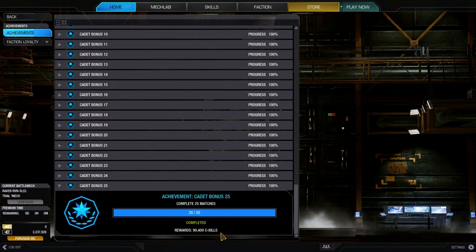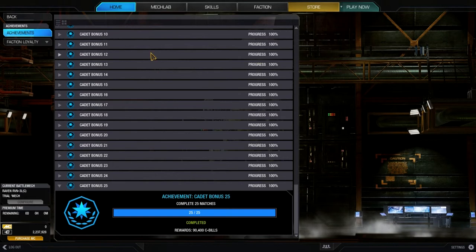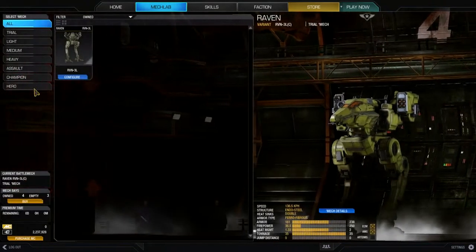This works out, when I finished doing the cadet on this, I got myself about 9.5 million, which was enough to get either a medium-sized mech, maybe one of the lighter heavy mechs. I actually went for a Raven, and there's a reason for this, which I'm going to try and show you.